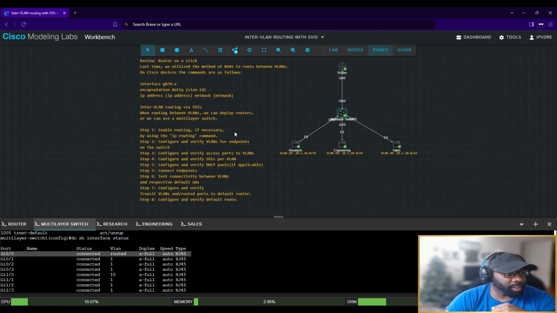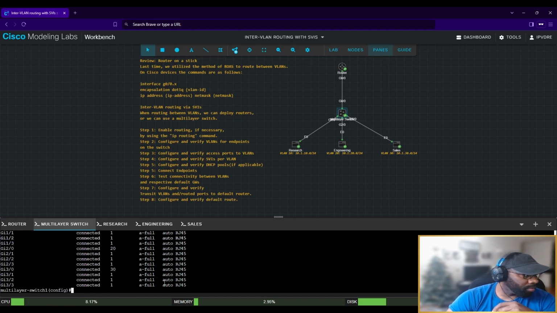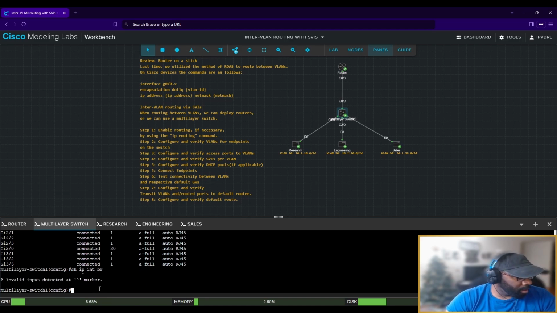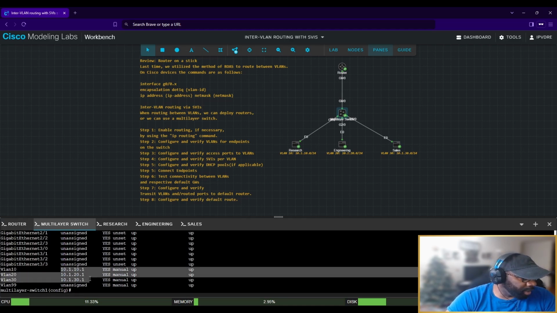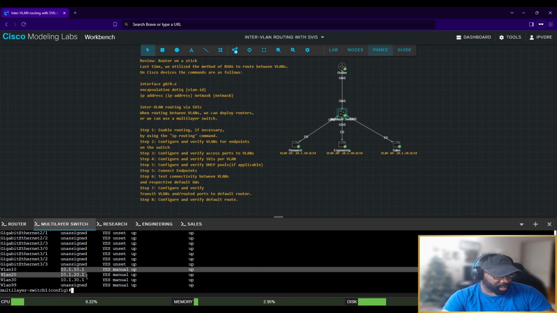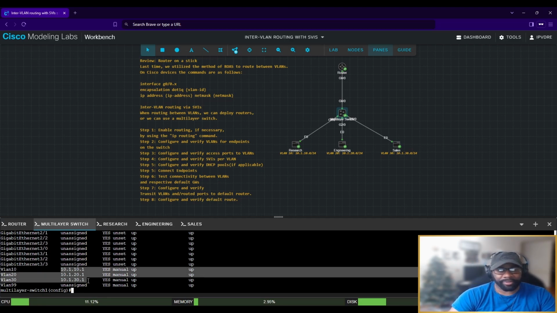And then I also showed you just now inter-VLAN routing with SVIs, where we configured some SVIs, some interface VLANs, right? And we know that with these interface VLANs, or the VLAN interfaces, we're able to communicate locally on this one hardware between these VLANs, right?